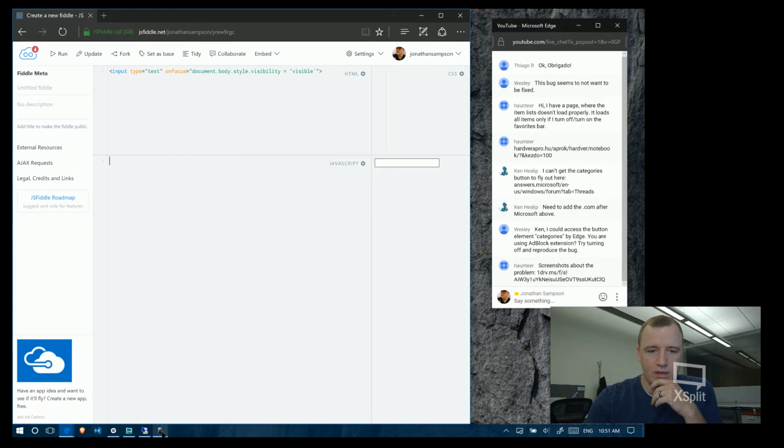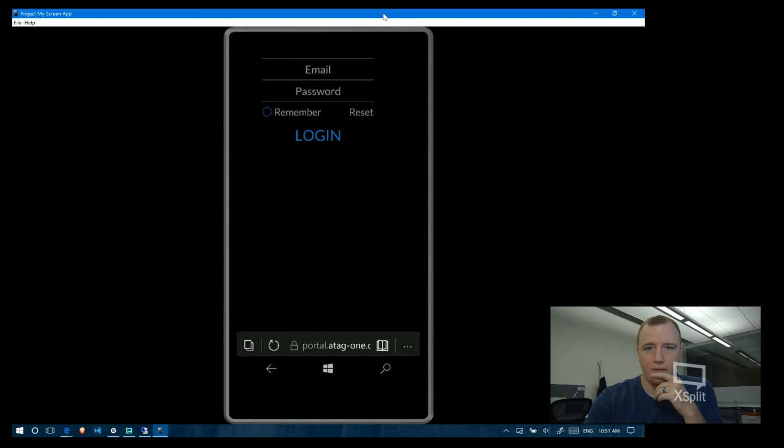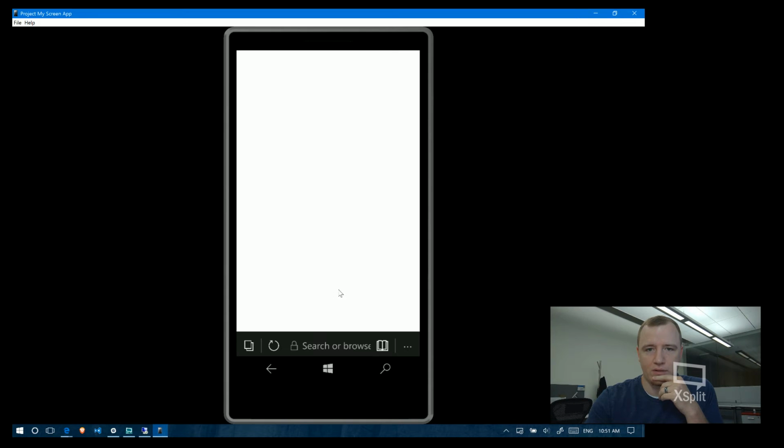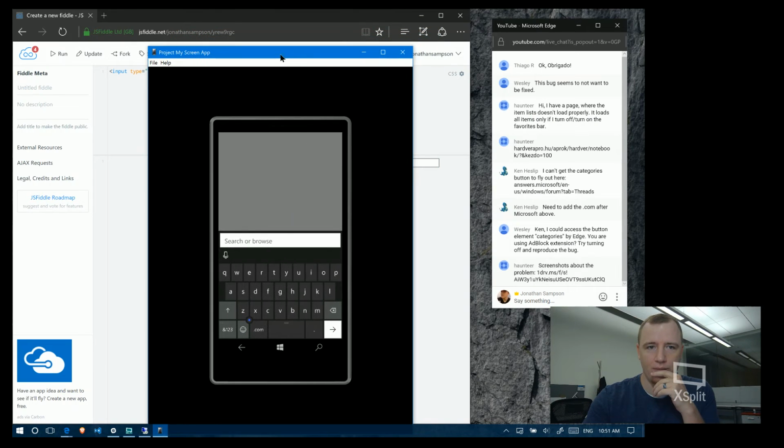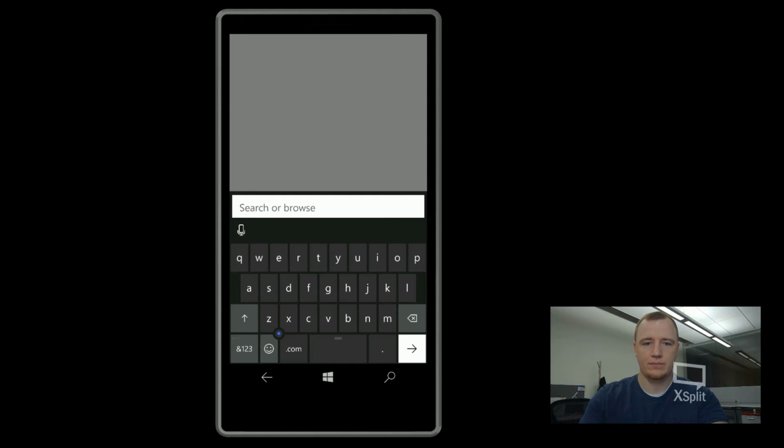jump over to my screen, and see if I can't open this up inside of a new tab. And we'll paste that URL. Oh, I can't paste the URL. No problem. I can type it. So JSFiddle.